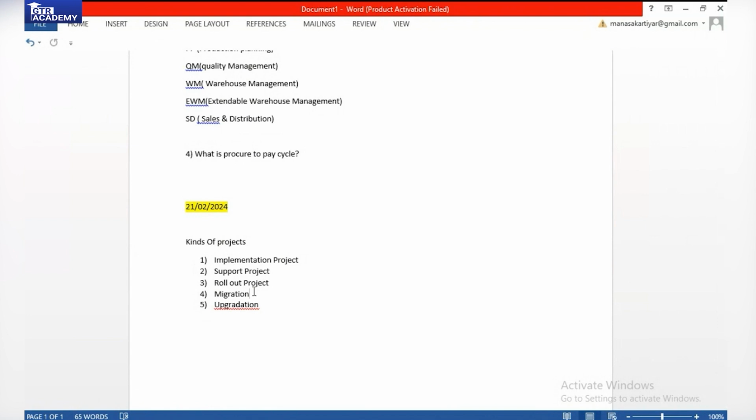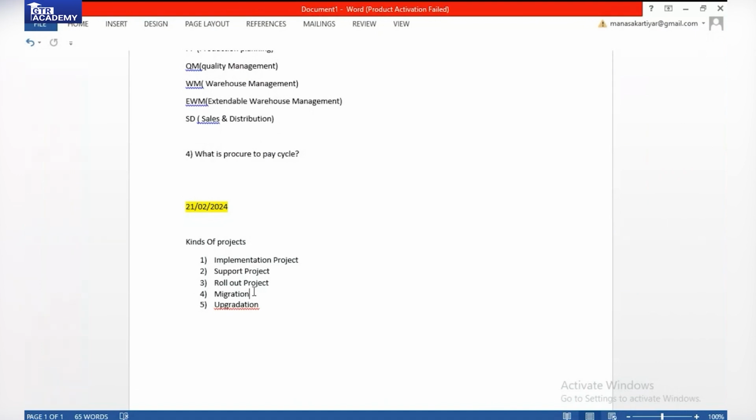S4 HANA is not completely different compared to ECC. There will be some upgraded features available, and S4 HANA is the own database of SAP. ECC is the Enterprise Central Component. That is why SAP has given the time till 2028. Till 2028 it will support the ECC, and after 2028 it recommends all organizations to get upgraded to S4 HANA. That is the migration. Whichever companies are using ECC have to migrate to S4 HANA.